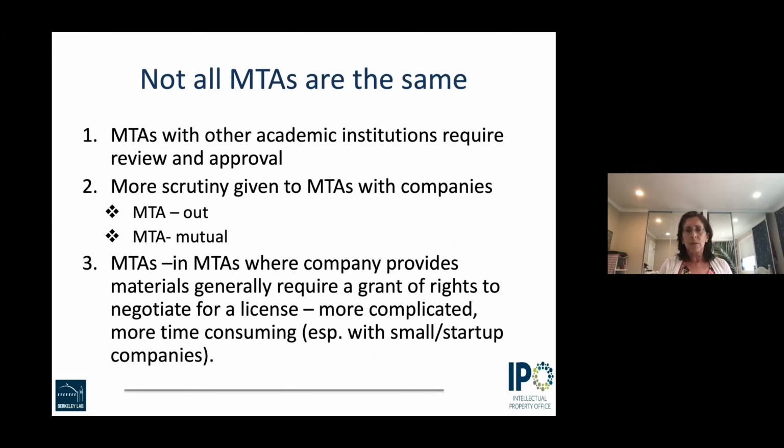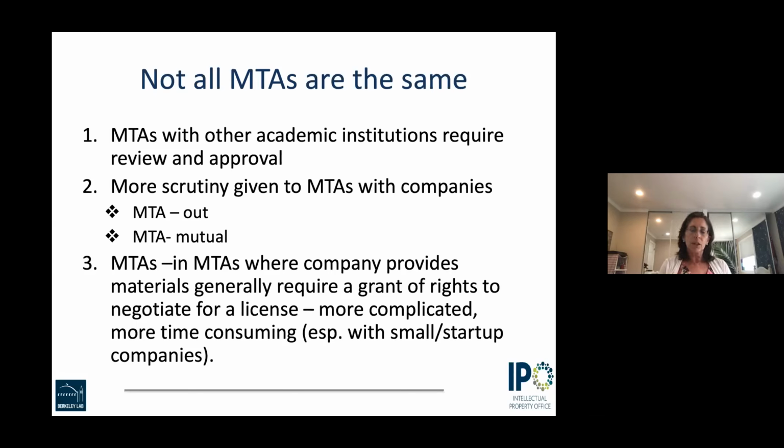Not all material transfer agreements receive the same amount of scrutiny. When we receive a request for a material transfer agreement to an academic organization, we usually assume that it is in response to an existing collaboration or in response to a published paper, and maybe based on the paper, the scientists want to initiate a collaboration. But we do give, as I mentioned in the last slide, more scrutiny to MTAs with companies. There needs to be a specific reason why we're sending material out to a company or exchanging materials with the company. And those are pretty limited circumstances.